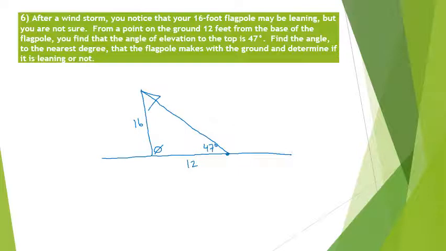Okay, so we can't use SOHCAHTOA on this because we don't know if it's a 90-degree angle. SOHCAHTOA only works if it's a 90-degree angle, and we're going to assume that it might not be. So what we're going to use instead is law of sines and cosines to solve for this missing angle. All right, so I do know 47 degrees across from 16, but I don't know what the side across from the missing angle is, right? So we might have to solve other things first, right?